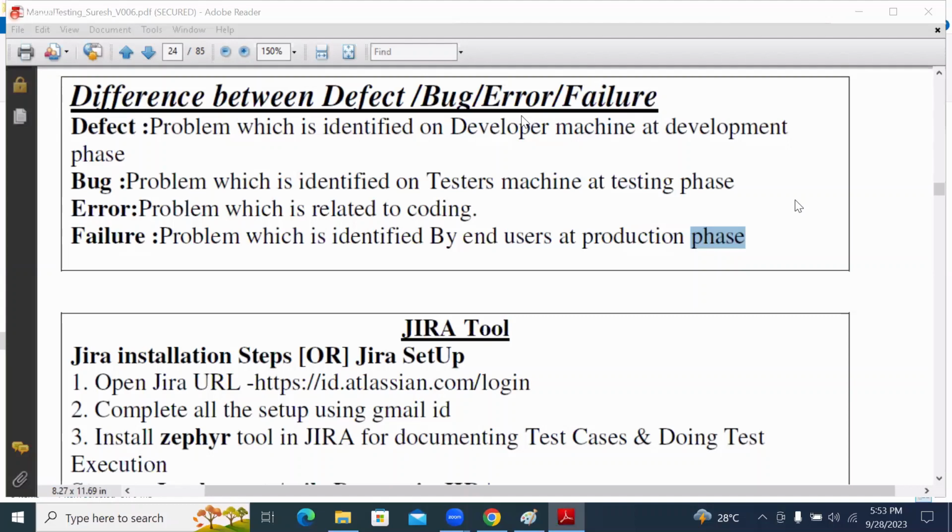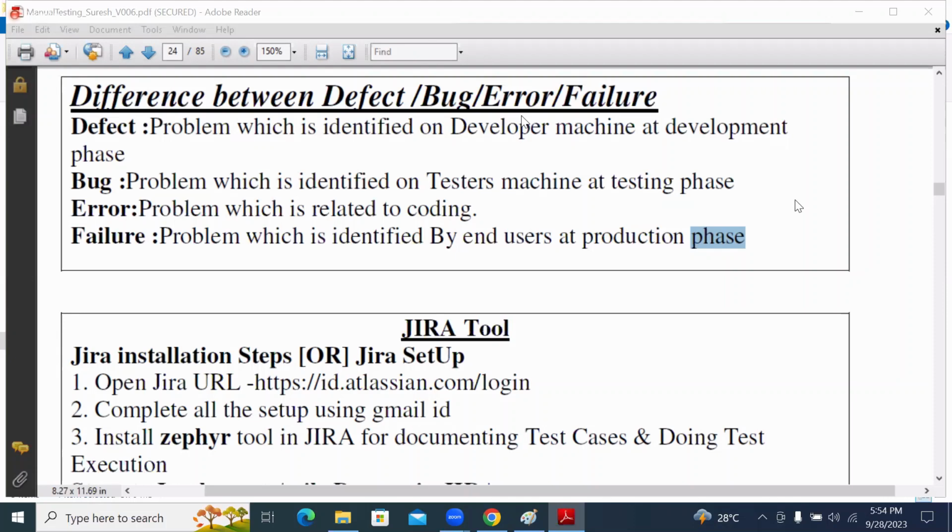Remember that, don't be confused at all. If the interviewer is asking explain bug life cycle or defect life cycle, your answer is the same, because people consider that bug and defect are both the same. But if the interviewer is asking whether bug and defect are the same or not, then we can mention that bug and defect are not the same.